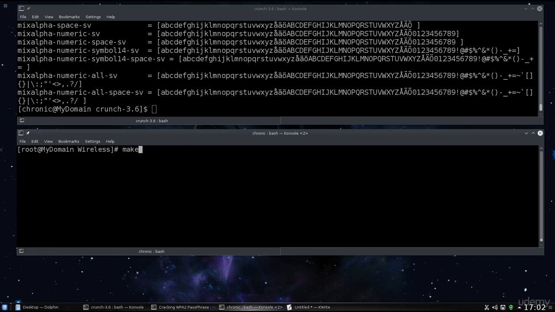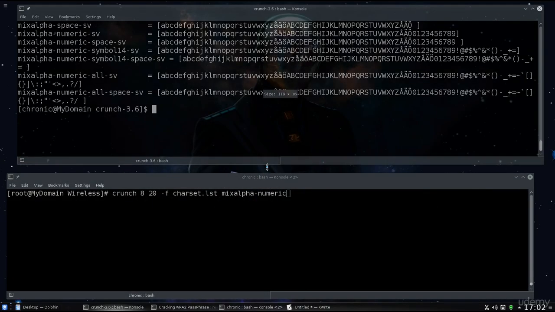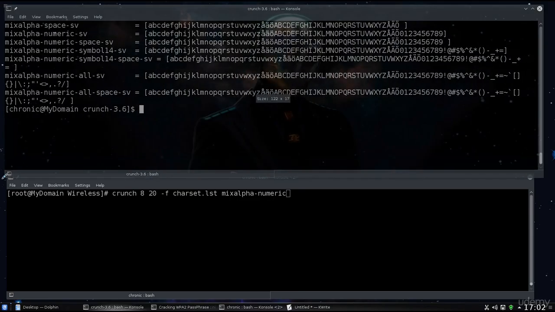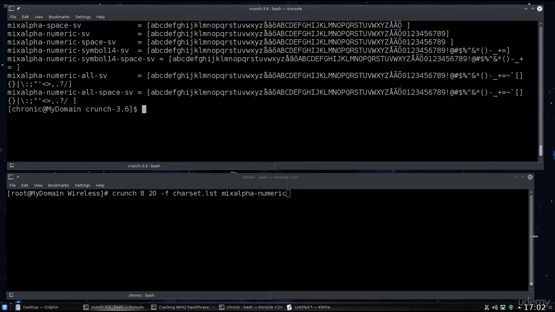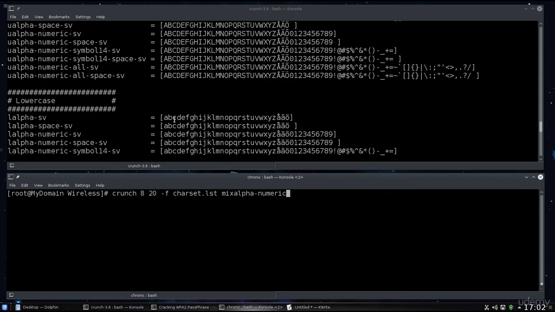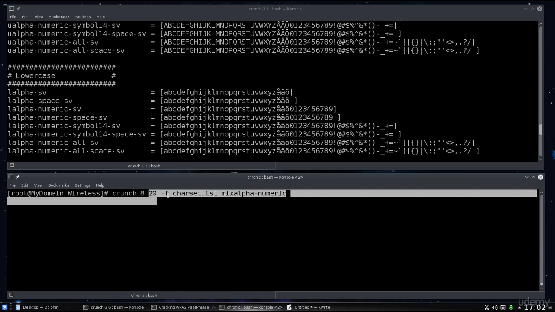And do I have the command saved here so I don't have to retype it? Excellent, so I do. Let me just go ahead and expand this a little bit further so that you can see it a little bit better. I'm a perfectionist with these things. I like to have it symmetrical, I don't know why. Anyway, so the 8 20 represents the length of the password, beginning from 8 characters, which is the minimum, and 20 is the maximum length of the password.